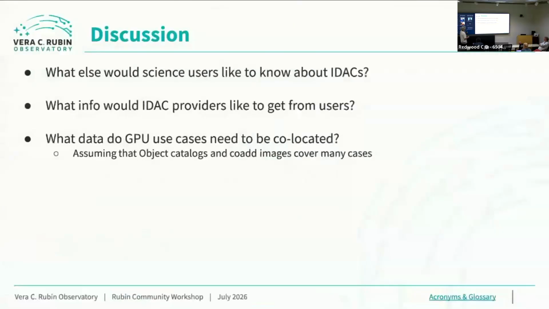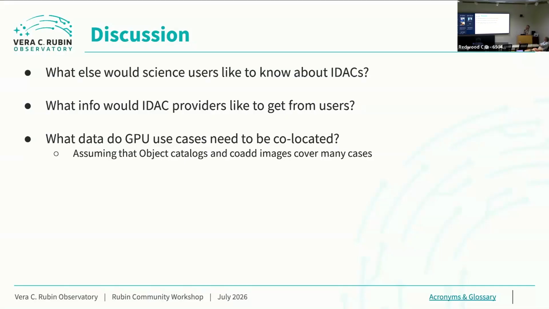Okay, that was it for the presentations, the pitches for IDACs and science use cases. For the rest of the time, we have 25 minutes or so. I'd like to get some idea of how we get this pairing between IDACs providing the computing resources and the science community doing the science to work as smoothly as possible.